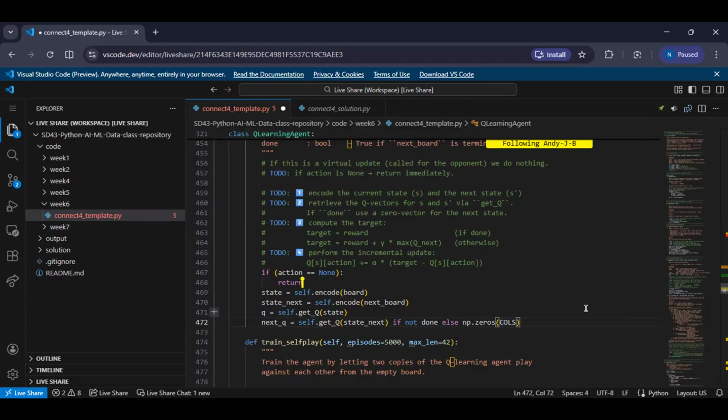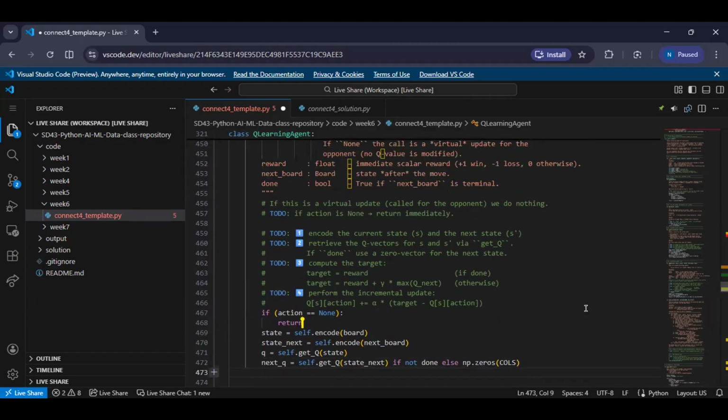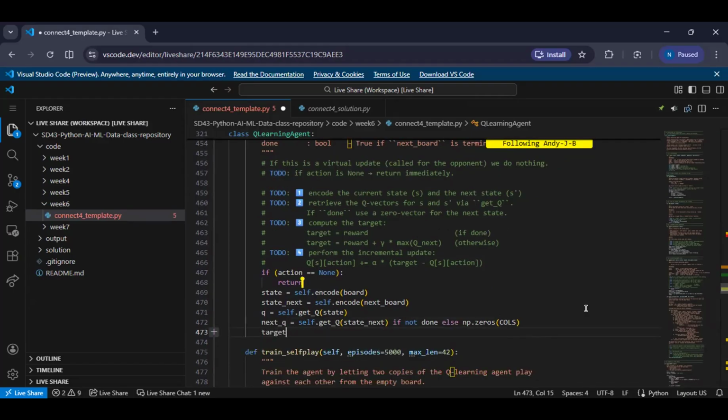Enter. Now you want to set the target equal to the reward. So target equals reward plus self.gamma. This is set in our class init function. Also, what we're doing right now, that's the equation. If you see line, I think 464, you can see target equals reward plus the gamma, which is that y-looking thing, times the max of q next.